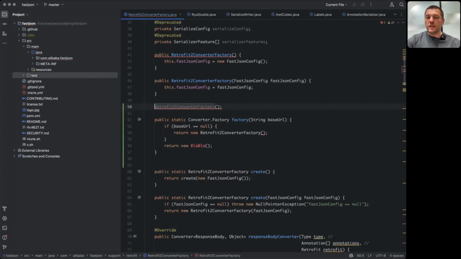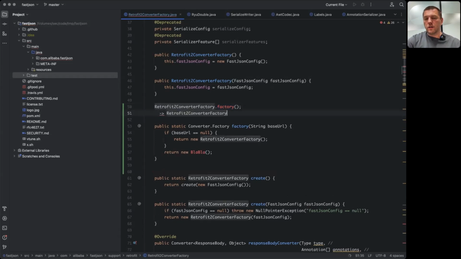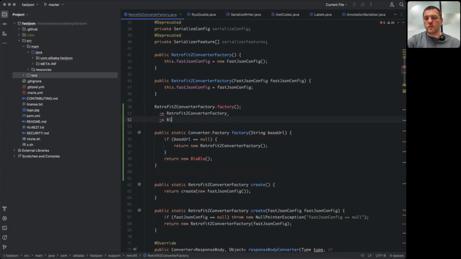But if you say this, factory, then of course this method, because this is the static class, it's just a globally available procedure. It doesn't even belong to this class. It's just a namespace for the method. So when you call this, then yes, at this point of time, it may return this class, or it may return blah blah. So the decision will be made by the factory method.